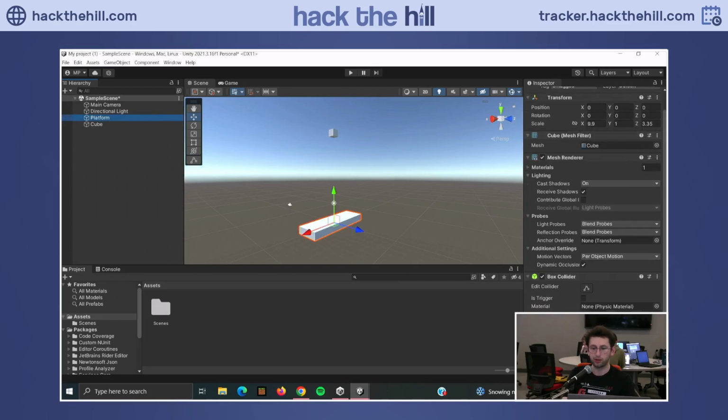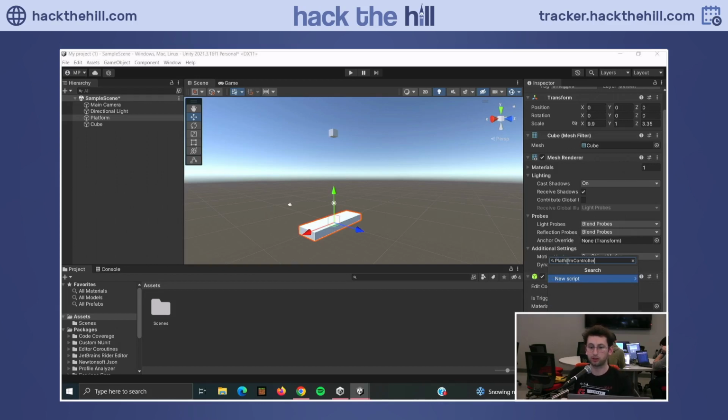And wait a second, what component do we add if we want to move something by input of the keys? And I tell you, such a component does not exist readily. We are going to have to write some code. So in this component search bar that comes up, we're going to want to write the name of the script that we're going to create that will allow us to control this platform. So let's keep it simple and call it platform controller.